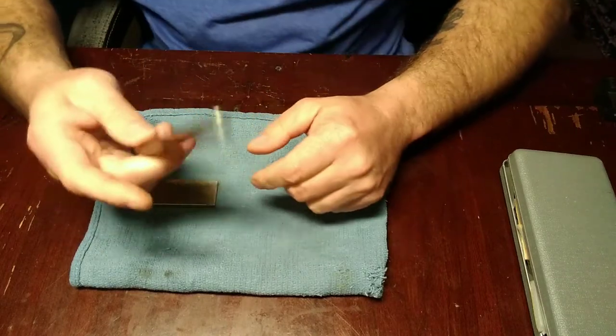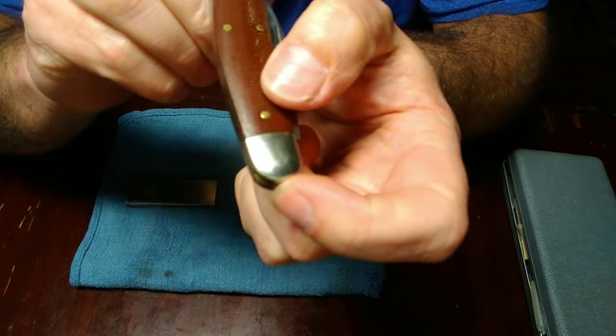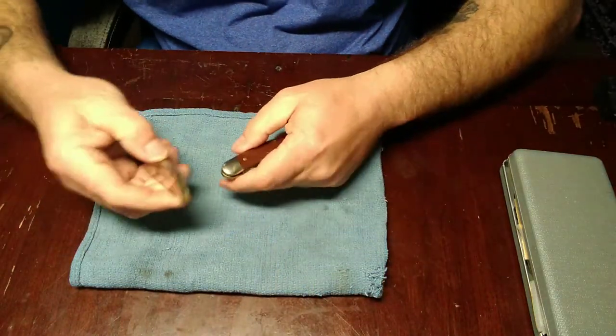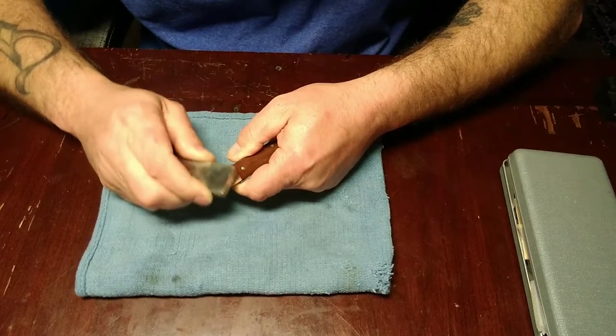And you're going to want to clean your knife after we get done with this. But you can see right there, there's a ding where I dropped it on some concrete. And I know this ain't no super spectacular knife or anything, but it's one of my favorites.